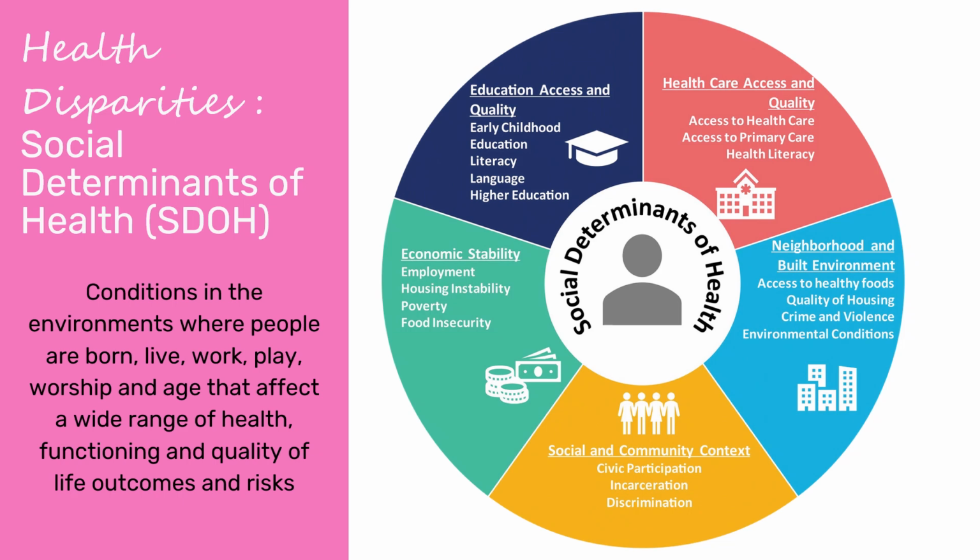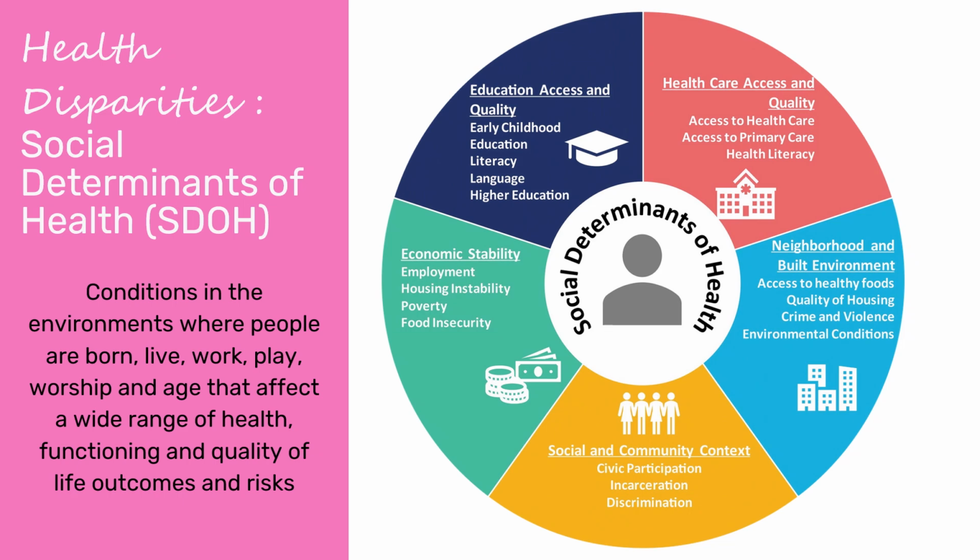So then with the health disparities, you have the social determinants of health, SDOH. These are conditions in which people are born, grow, live, work, or age that affect a really wide range of health outcomes and their quality of life. These factors are shaped by the distribution of money, power, and resources at global, national, and even local levels. Simply, these are non-medical factors that are going to influence somebody's health. There really are 5 key domains of the social determinants of health.